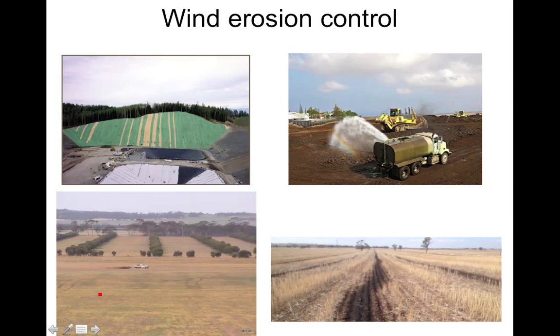And in farming systems, often you'll see crop residues being left behind, so a bit of stubble. And because of the high amounts of erosion that happened in the 30s, 40s, 50s and 60s in Western Australia, stubble retention has been a big factor which has reduced the amount of wind erosion impacting Western Australian agricultural soils.